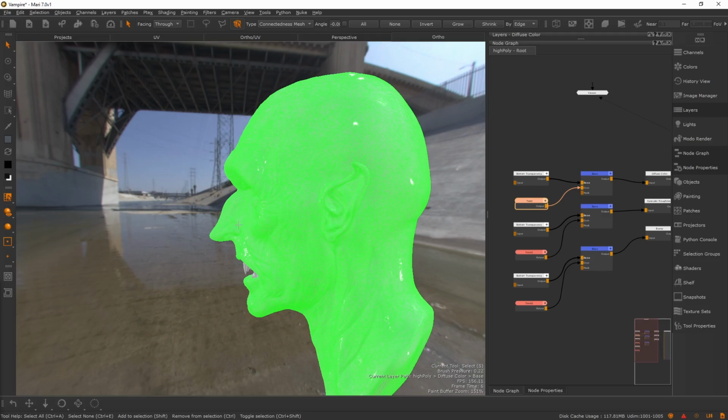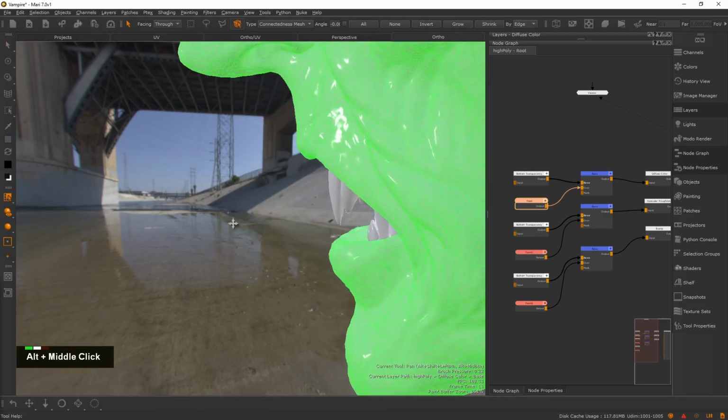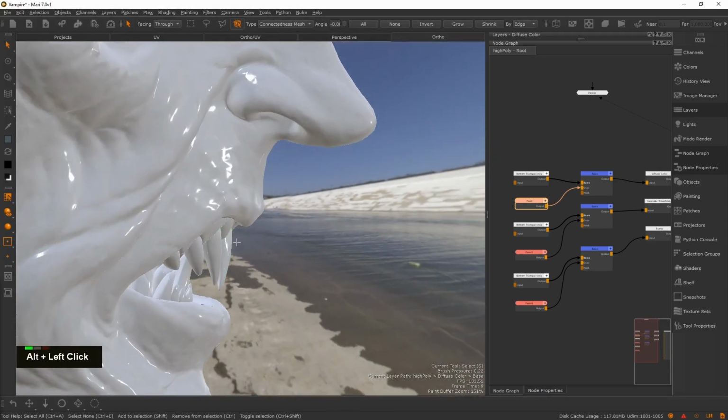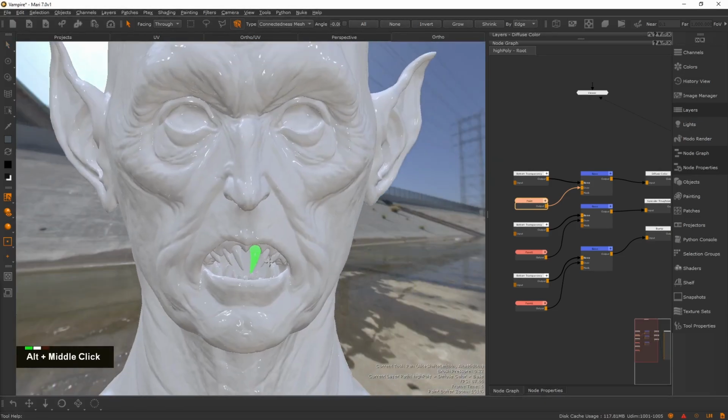This is similar to most software. If you were to double click on a polygon, it's just going to select the accompanying faces with that. Same thing, for instance, if you want to select just a tooth here, you can just do that. And it's just going to select a single tooth. In this case, I just selected both, but there you go. So this is a real advantage of it.